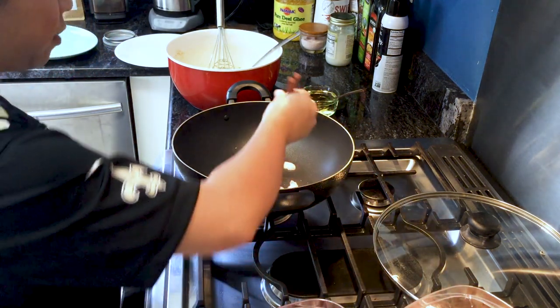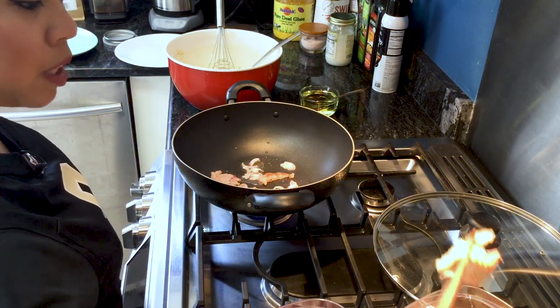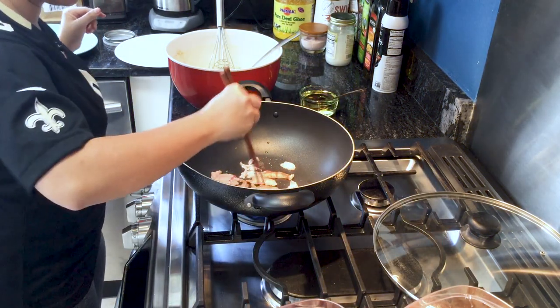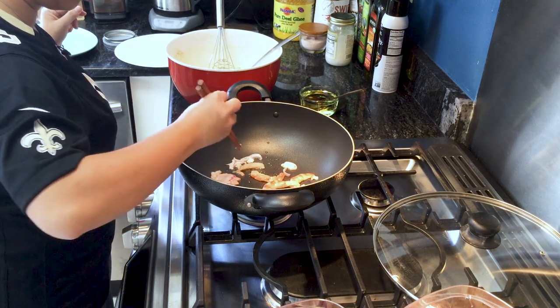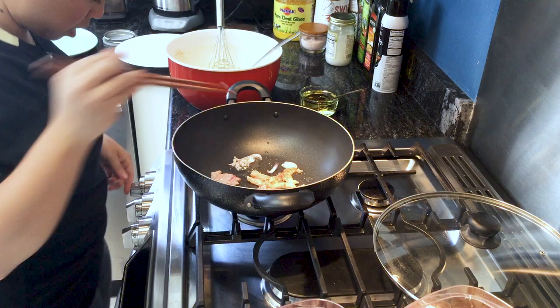And so we're just gonna get those going. It's gonna steam, so you don't have to cook it all the way through. Just put it in for probably 30 seconds, get some color on it. And I put about 4 pieces of shrimp. 4 halves of shrimp. I'm gonna turn that heat down.